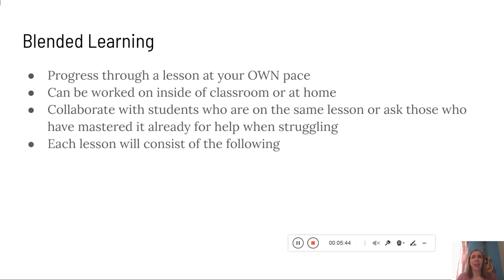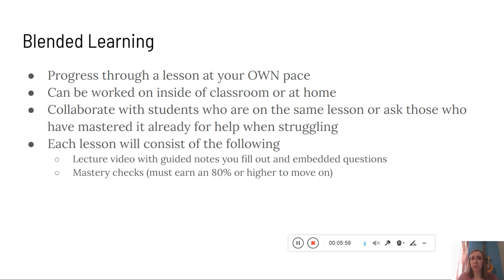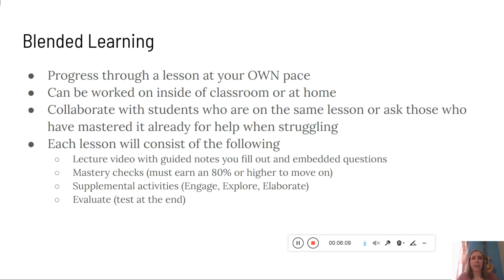You're going to ask at least 3 peers before me, okay, when you are struggling with a lesson. And each lesson will consist of the following. You have a lecture video with guided notes that you fill out and embedded questions. Mastery checks. You must earn an 80% or higher to move on. Supplemental activities you'll see named in Canvas as engage, explore, or elaborate. And an evaluate, a test at the end.